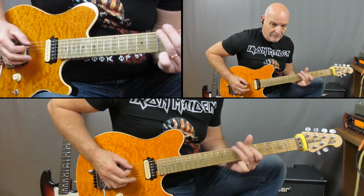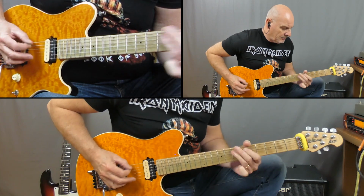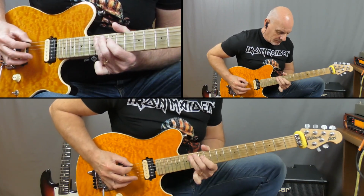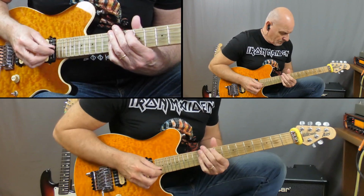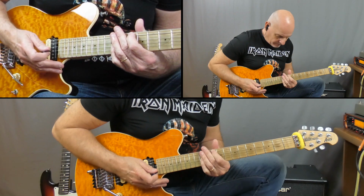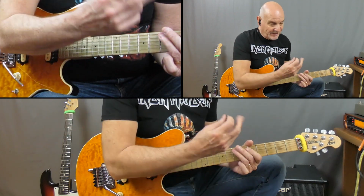Now the outro section finishes with a riff that is the same as a riff we played before coming out of the chorus section, but it's played twice and then it's played an octave higher. So it goes like this. Okay, you've seen this before.